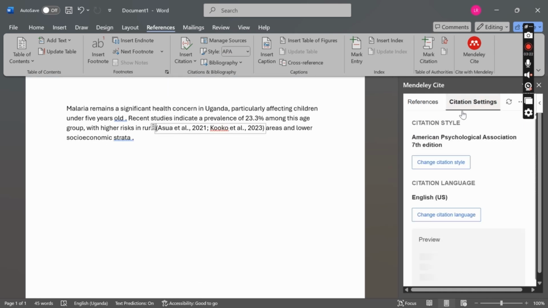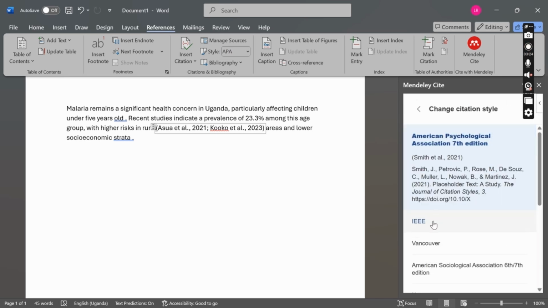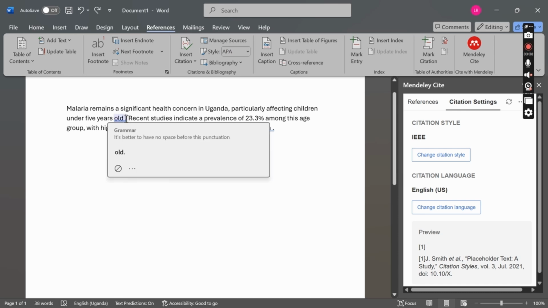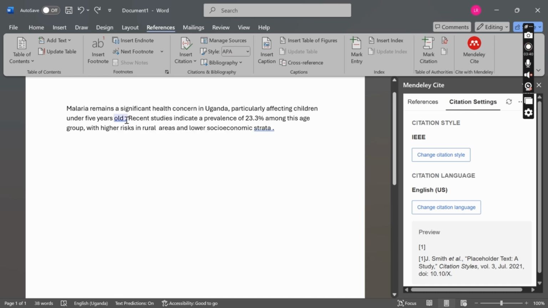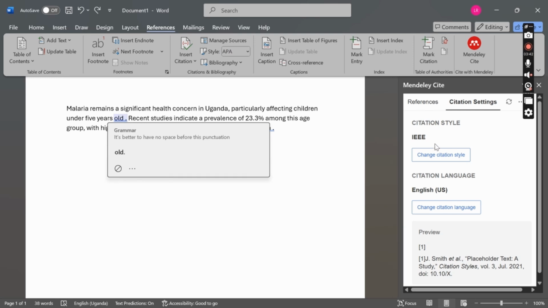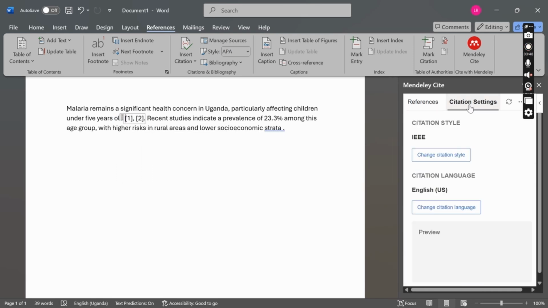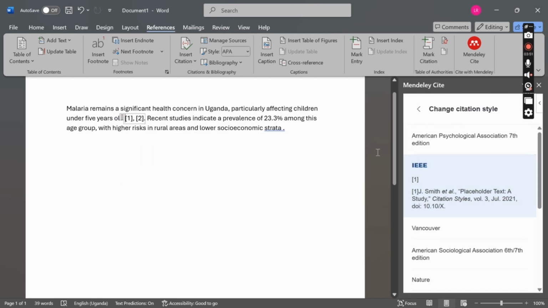But like I said, you need to change the style to IEEE, so changing it to IEEE and then update style, and so it has added those two citations. So we want this to be added here, so that it will add them where your cursor is. So we need to go back inside. We want to insert these two, so it has added them there, and then we change the style to IEEE, but okay, here it's already formatted in IEEE.